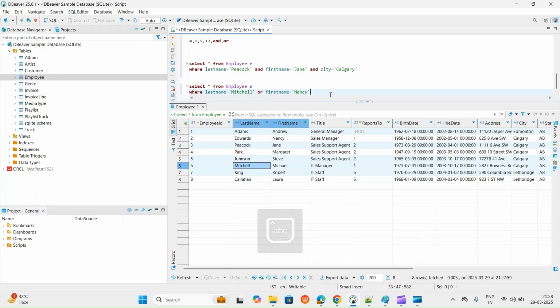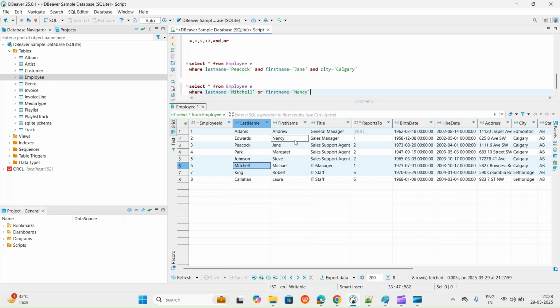Here we are filtering out the data whose last name can be Mitchell or whose first name can be Nancy. Either of the conditions can be satisfied, then only it will print out the output. Either it can be Mitchell, or it can be Nancy.